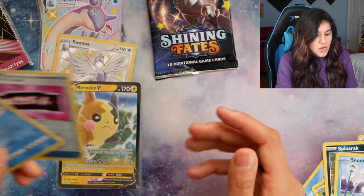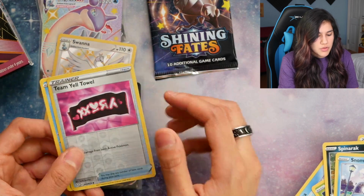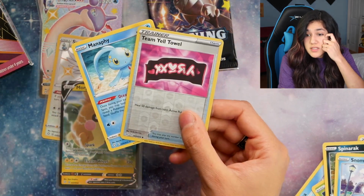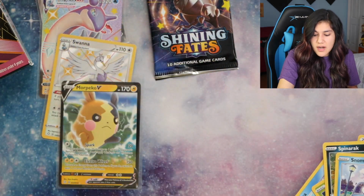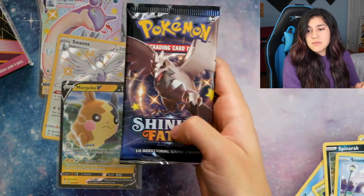Regular rare Manaphy. So I don't understand how we've got three just hits right in a row and following it up with two absolute duds, some crusty, dusty, dry packs right there. That's fine. That's fine. We still have the last pack of the day.